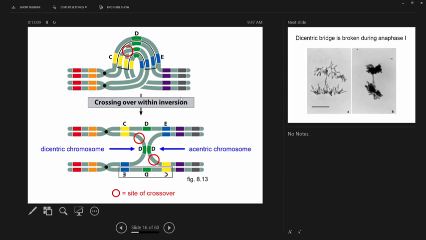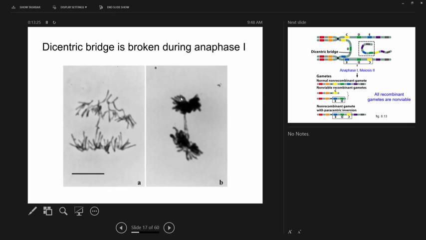The homologous chromosomes separate. So this one's going to want to go up and this one's going to want to go down. They move apart from each other. And that's going to be a problem because this sequence here is all hooked together. You can actually see this in a metaphase chromosome spread. So here's half the homologs going down, half the homologs going up in this picture and in that one. And right here you see the dicentric bridge.